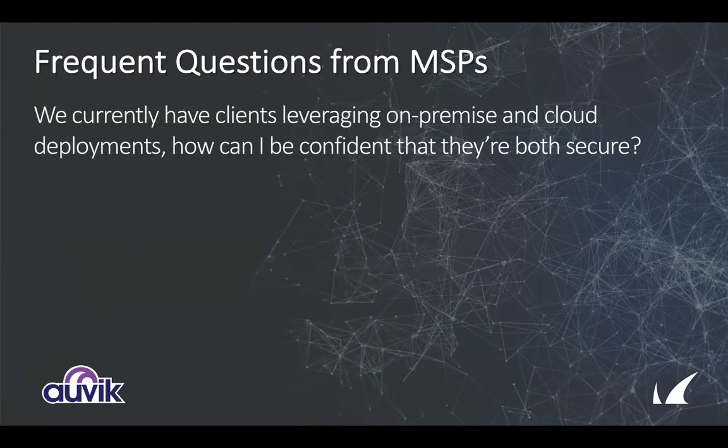Yeah, absolutely. A couple of things go into this. The first thing is that sometimes people hesitate to deploy in a public cloud or a virtual cloud because they're worried about features and functionality matching up, or whether it's going to be the same level of protection. Something Barracuda has put a lot of effort into is making sure that our features and functionality are uniform across the board. So regardless of whether you're deploying in a wiring closet for a client or up in Azure, AWS, Google Cloud, or in your own private cloud, you're going to have the same capability for monitoring and protection as you would anywhere else. We focused a lot on making sure that experience is the same.